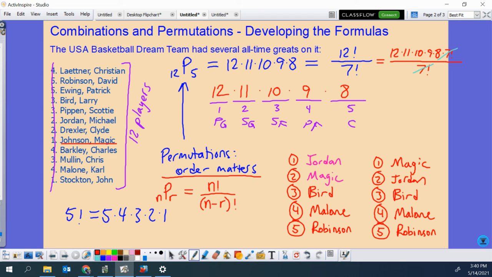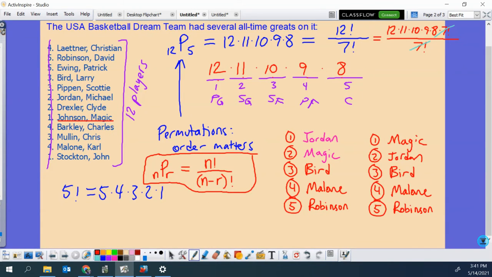What that does by taking n minus r is after you do r items, right? 1, 2, 3, 4, 5 in this case, right? We've placed our 5 players. Everything else will get canceled out by that (n minus r) factorial factor. Okay, so this is the formula for permutations, the number of ways that you can place r things in order out of n things. Okay, now suppose you're Chuck Daly, the coach of the dream team.